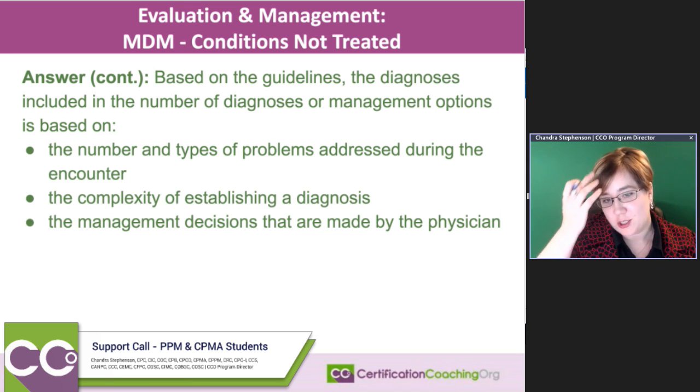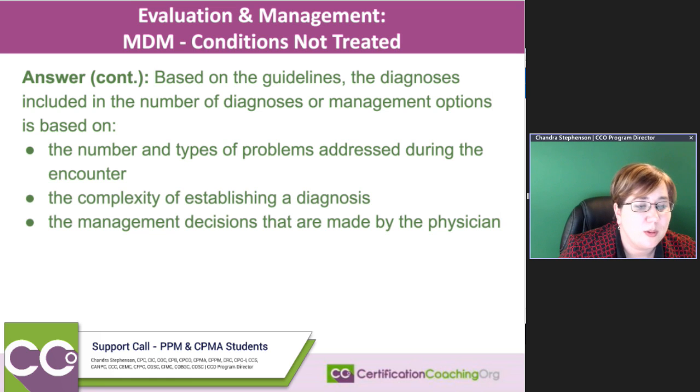Okay, I've got another question related to E&M that just popped up real quick. With medical decision making, the word workup is defined differently by AAPC for the CPC and the CEDC credentials. Could you please define what workup really means? For the CPC, it was lab orders, x-rays, whatever is needed to establish a diagnosis. But for the CEDC, it's anything the provider orders after the diagnosis is established.